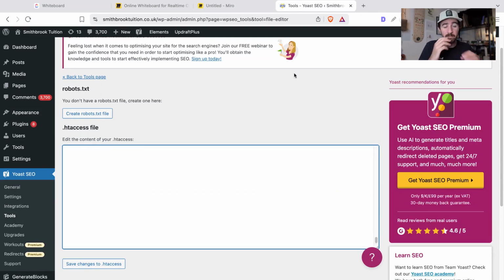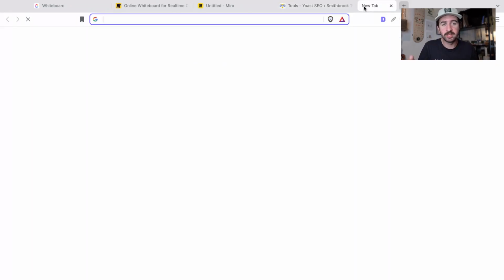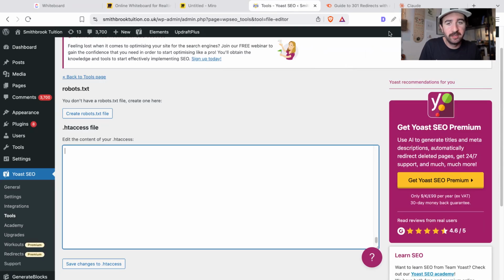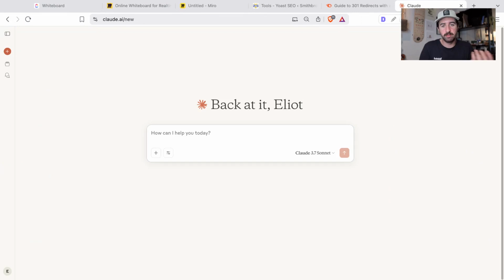You can go in here and start adding redirect rules, and to find out actually how you would structure this, you can use AI to write this code. This is a good place to put it if you want to put the rules in there and not have anyone fiddling with them through plugins and things like that. So we could go to a tool like ChatGPT or Claude and ask it to help us write redirects. You could simply say, can you help me write 301 redirects to my .htaccess file on WordPress?